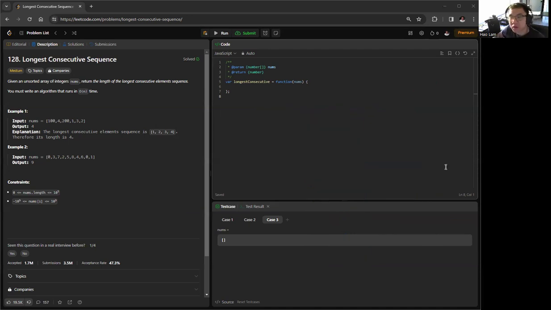Okay, let's code it up. We need a set. We need to turn our nums into a set, a new set of nums. Max length starts at 0. We want to return it at the end, and we need to iterate through the input integers array.